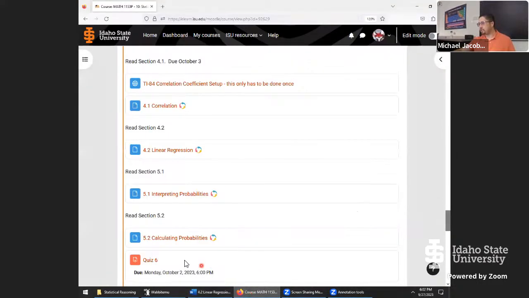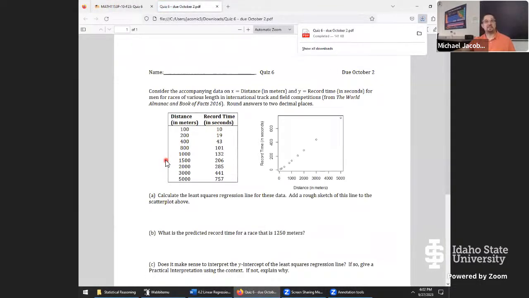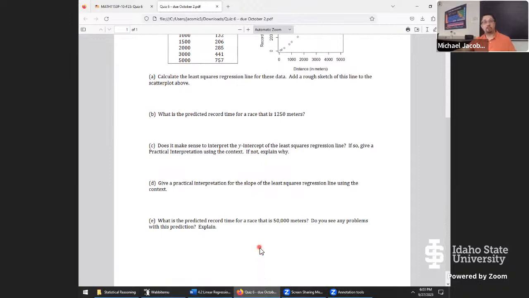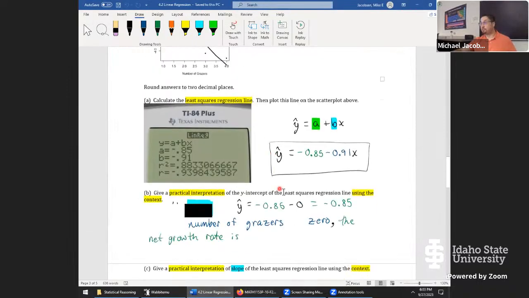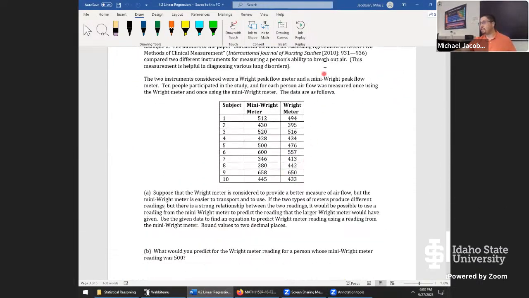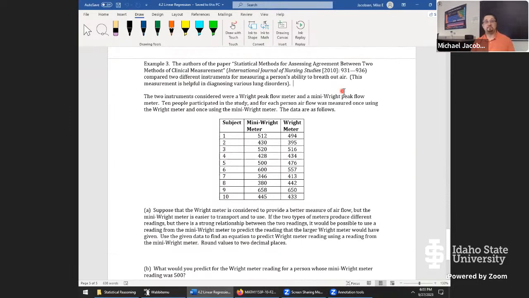Our upcoming quiz, let's take a look, is quiz number 6. I wrote this morning. I already kind of forgot. Yeah, it's another one of these. So what we're about to do is essentially just like what you see here on this upcoming quiz. This is also about what the format for a real exam question might look like. So you'll have some graphics, some of the raw data so you can put into the calculator if necessary. Then any kind of basic questions are down here. You can see us solving those once we're in example 2 or example 3. So if you're getting stuck on that quiz, take a look at the notes here, and I'll also be very happy to help as usual.